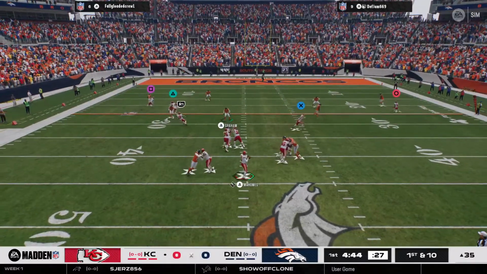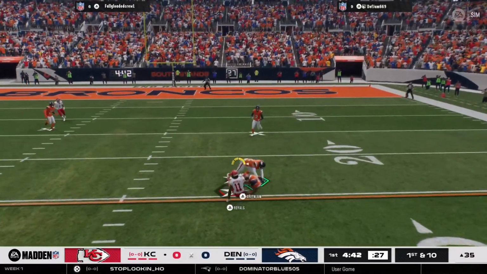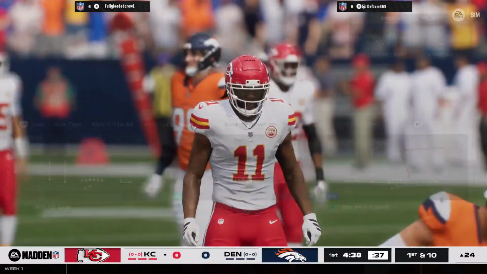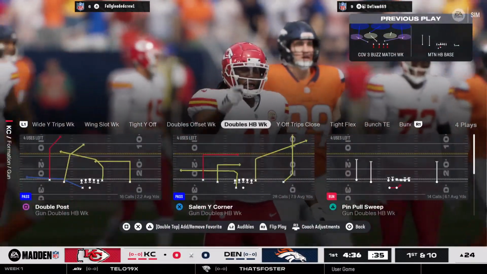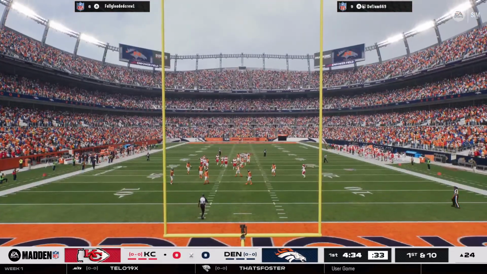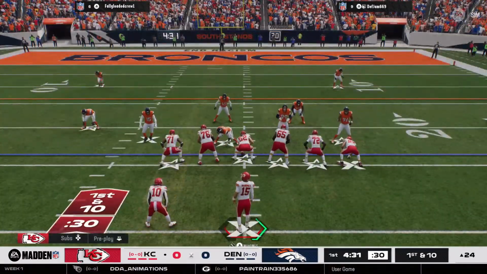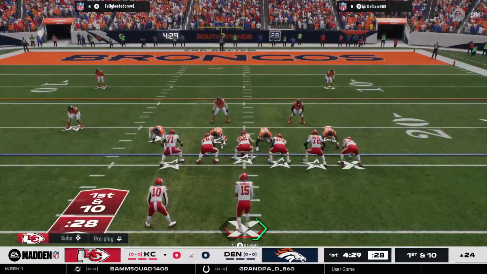From the shotgun, it's Mahomes. He'll find his receiver, that's Jalen Royal. And they bring him down inside the 25-yard line. First catch for him on this new season, and it results in a first down. A gain of 11 on the play.